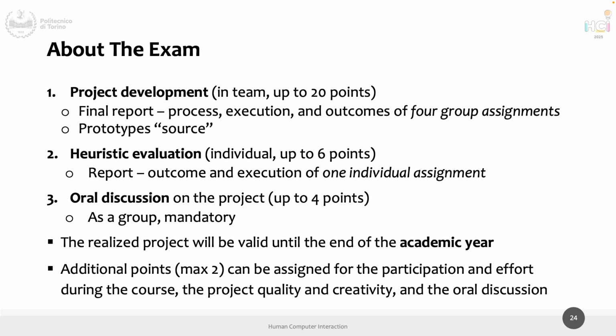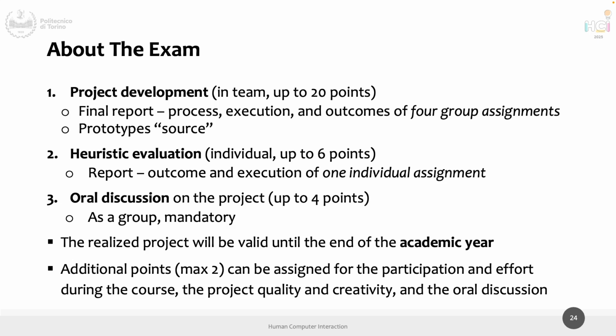As a group. And the 3 parts are mandatory, and this is valid until the end of the academic year, which means you can do the exam in January, you can redo it in February, you can do it in July, you can do it in September, and after September you have to re-follow the new and different version of the course in this case.